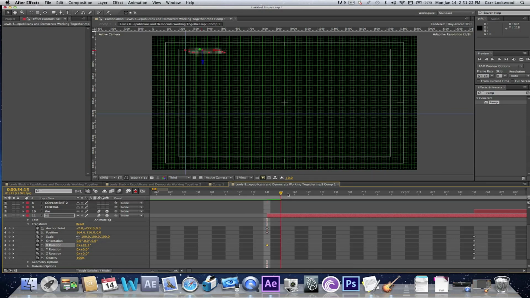Then I'm going to go about 2 frames, and I'm going to do 180, and then a couple more frames, and do -30, and then go a couple more frames, and do 25. Couple more frames over, -20.